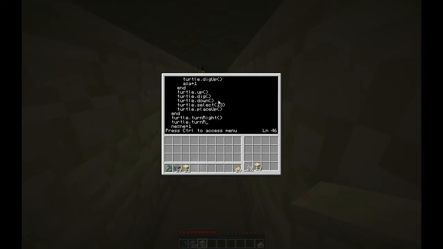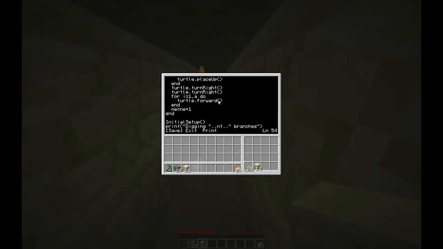And then, for I equals 1 to A, do turtle.forward, and add 1 to the number elapsed, enter.